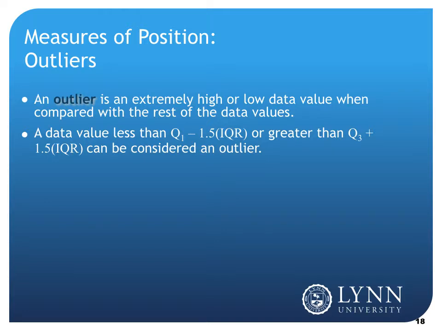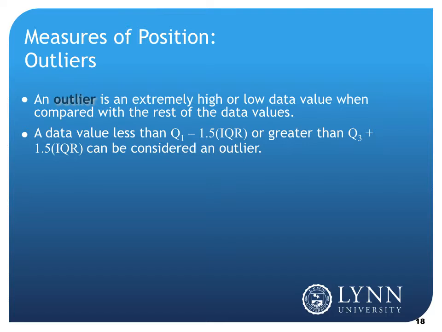On the low end, any number in the data set that was lower than the answer you got would be considered an outlier. And on the other side of the coin, any number that was higher than the formula produced number would be an outlier on the high side. We're not going to do a lot with outliers, but it's important that you understand what they are.